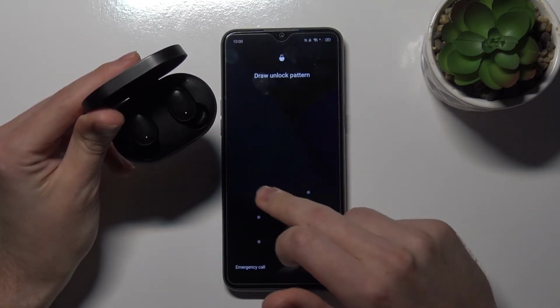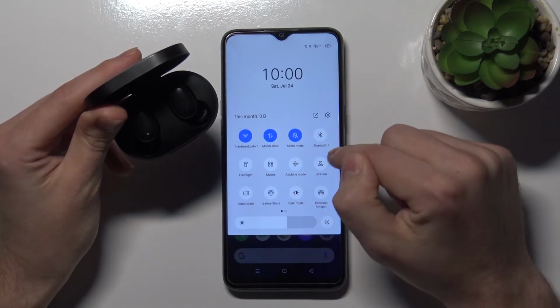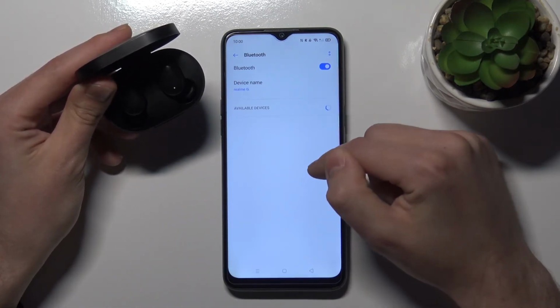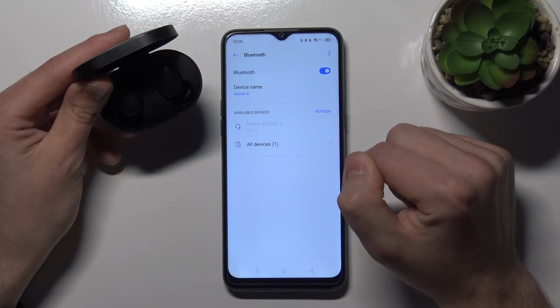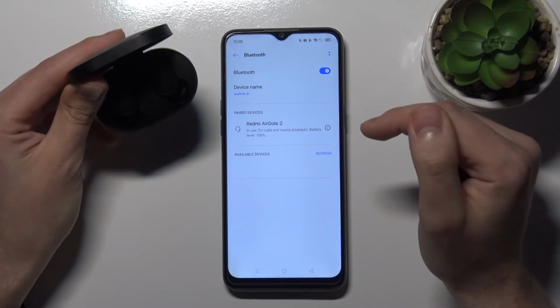So you need to open Bluetooth settings on your smartphone. Turn on Bluetooth and wait a minute for available devices and click Redmi AirDots 2. Now waiting for pairing, connection, and that's it.